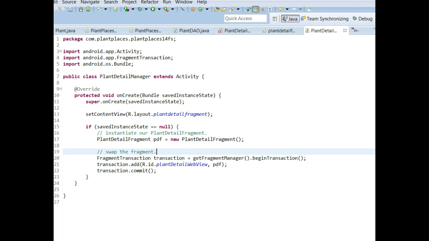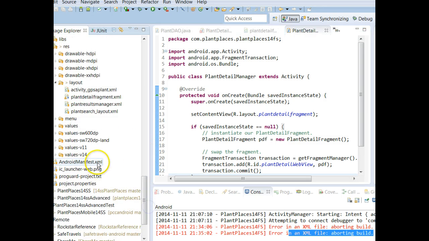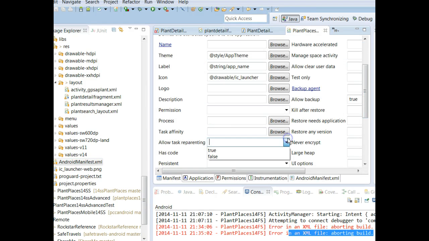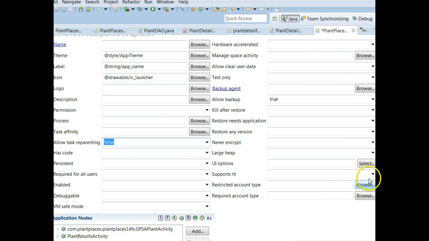Just a few pieces left to go because we still have not passed that global unique identifier into our fragment. We have to get the global unique identifier into this activity first, and we have to walk over to this activity as well. So I'm going to Control M, and I'm going to do a couple things. I'm going to go to the Android manifest. I need to add this activity to the manifest. Control M will definitely help on this screen. Lots of things going on here.